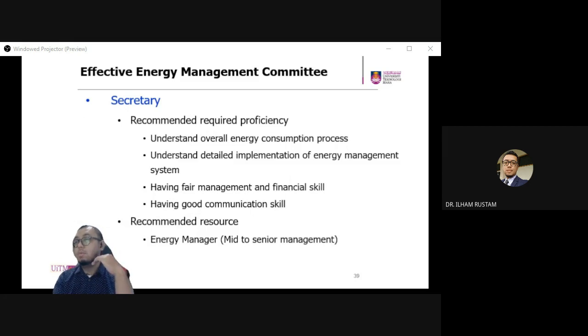Or if orang ada nak come up dengan dia, nak gaduh dengan dia, saya dah buat ni, saya buat ni, tapi kau dah buat ni tak? Dia lah yang akan cakap, kau dah buat ni tak? So he has to be the energy manager lah. It can be somebody from mid to senior management. Again, he or she needs to have some authority over other person yang buat kerja tu. So therefore, sebab itulah dia kena somebody yang management level jugalah.